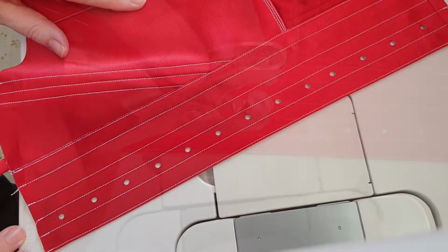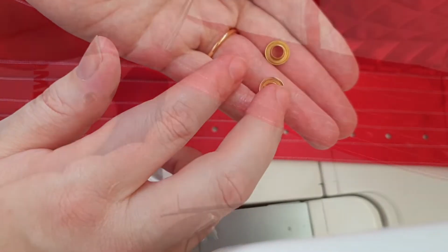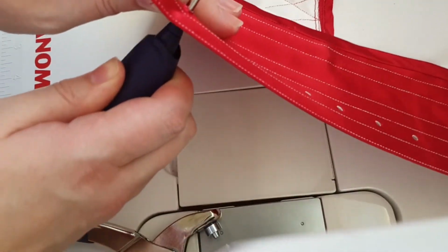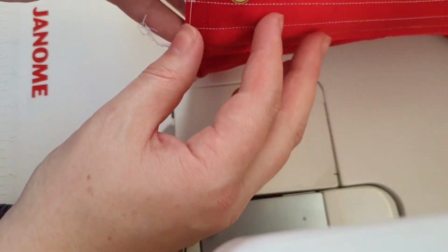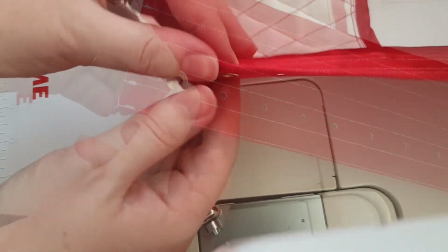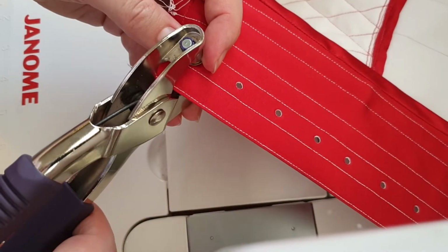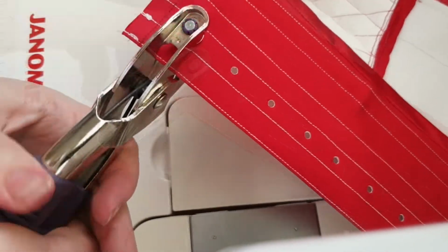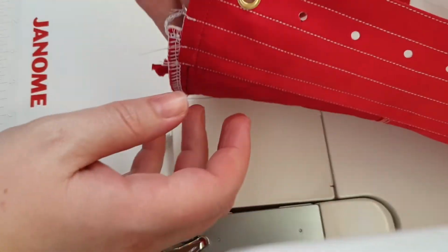I inserted the grommets in my normal manner, using the prim pliers, 2-part grommets, widening the hole with an awl, pushing the first part through. Second part goes on next, and then give it a big squeeze with the prim pliers. And a grommet is done.